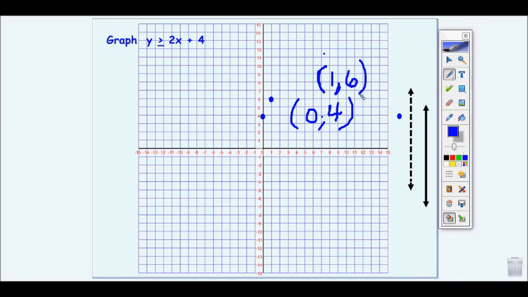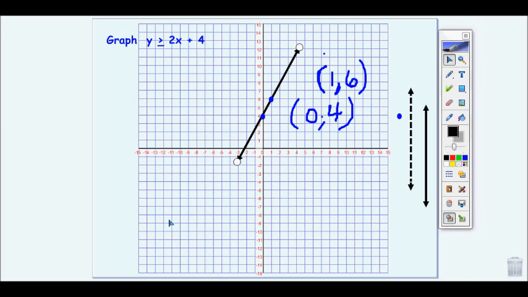Now I need to look and see which kind of line I will be using. My inequality symbol says that my solution set will be greater than, but also could be equal to this answer. So I'm going to use a solid line because of the equal. We were graphing equalities before, and this is an inequality, but it has the equal contained in it. So it's going to look very similar to the linear equations that were just equal. The part that will be different is that because it is an inequality, we will have some shading.